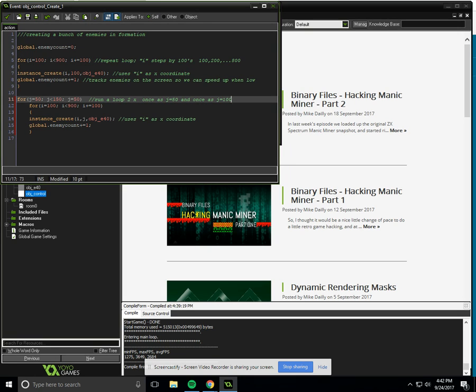Oops, sorry, this last one should say J plus equals 50. That's better. So J is 50, J is less than 150, and I'm going to jump J by 50s each time. So this time I use J as the y value. So it'll do the y value once with I as 100 first and J as 50 first, and then it'll run through again and go again.